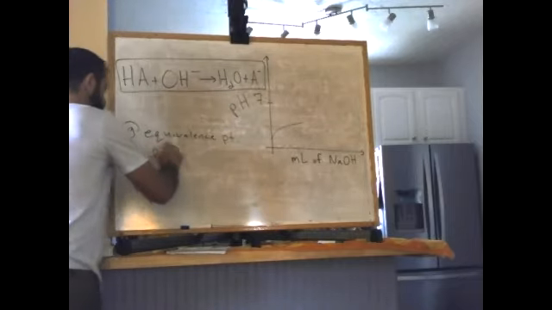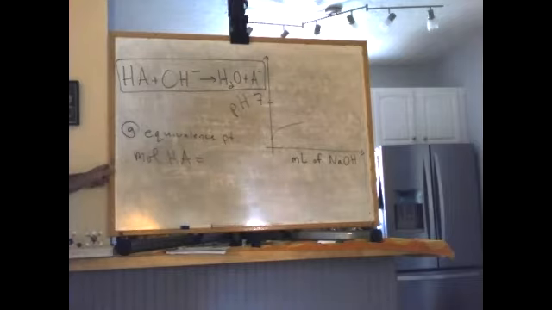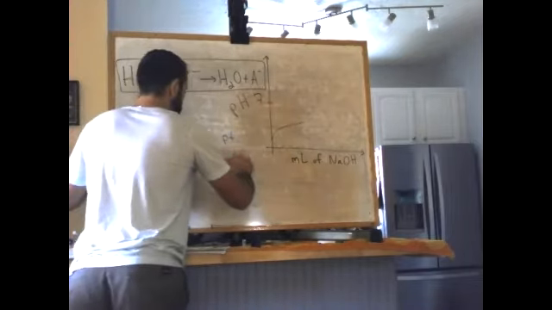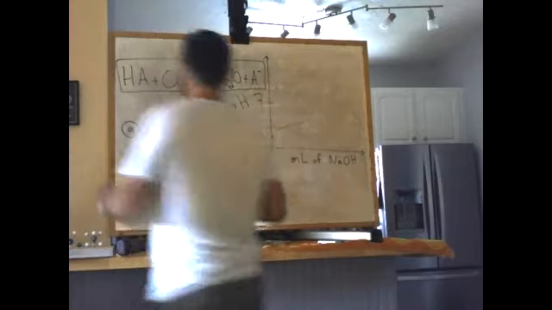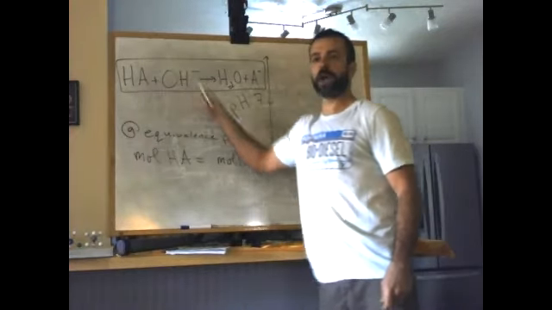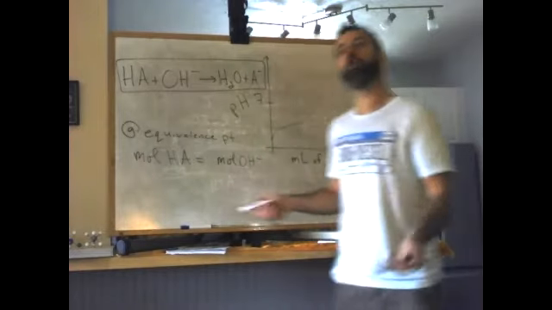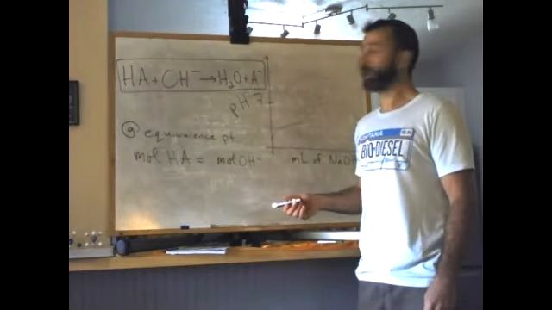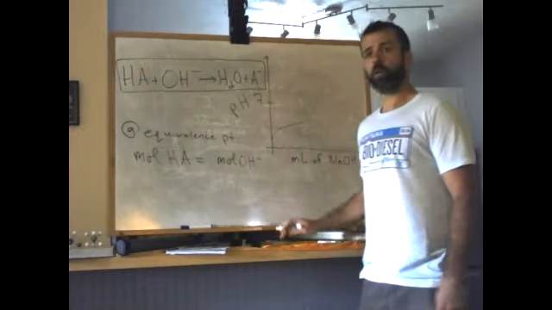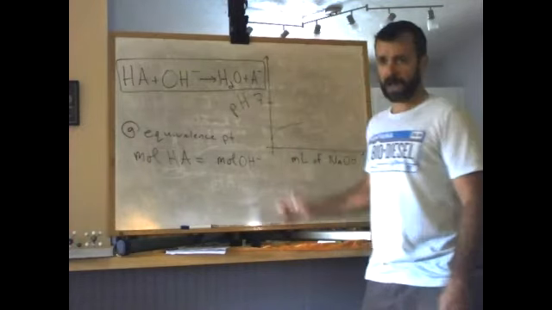What that means, remember from last week, is these reactants are in their stoichiometric ratio, meaning the moles of HA equal the moles of OH minus. Okay, well, if we add equal amounts of HA and OH minus, both of them are completely used up. So the only thing we have at the equivalence point is products. Well, what are our products in this case? We have water and we have A minus.